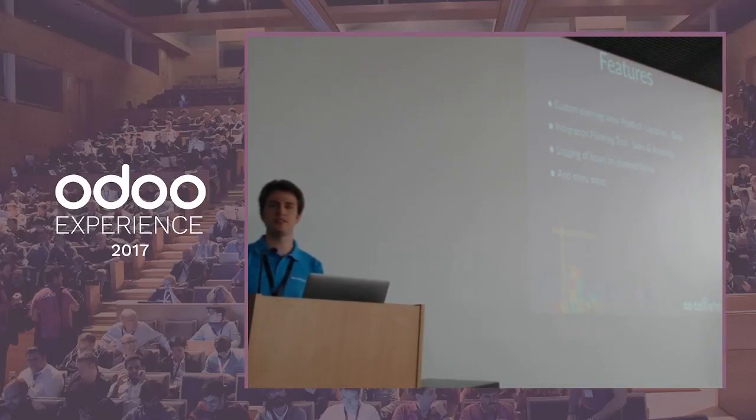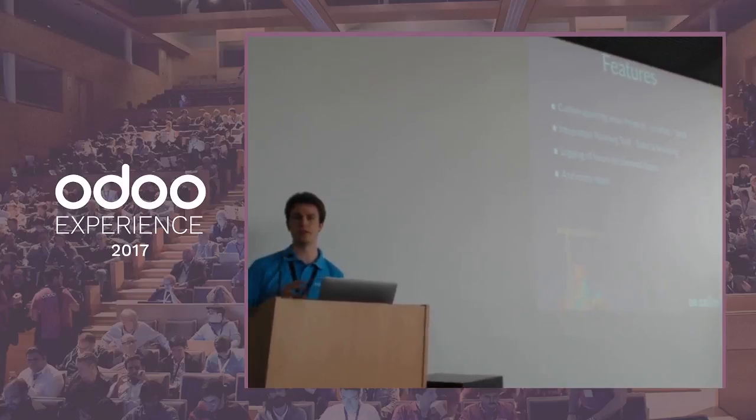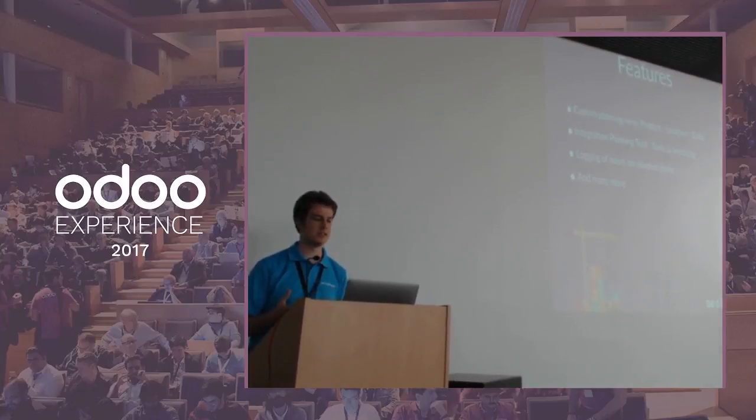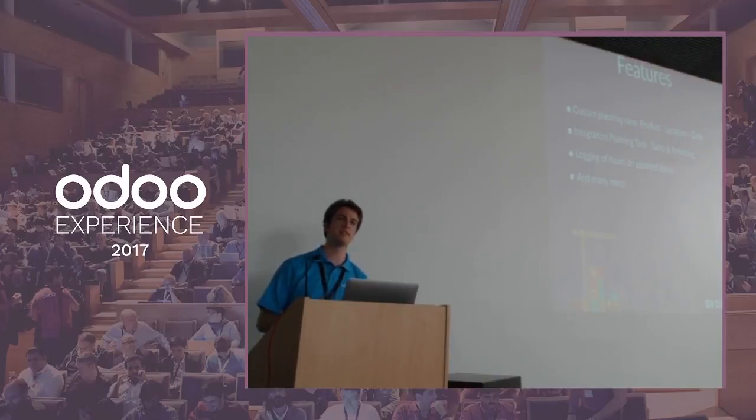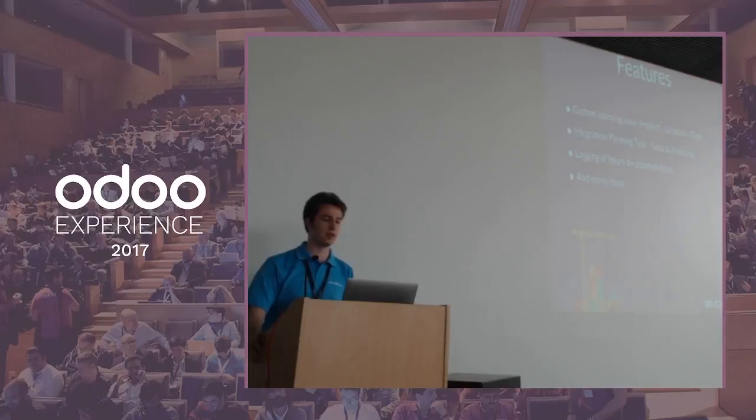Some of the features that we put into this planning tool are that it's completely custom, but it links with the existing things of Odoo. So it's the product, location, and date. Those things are very important and are immediately visible in this tool. It is integrated with sales and invoicing based on the time spent on location, and also the logging of the hours on these planned items.